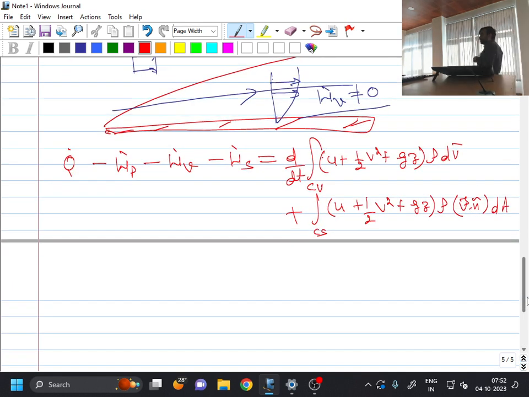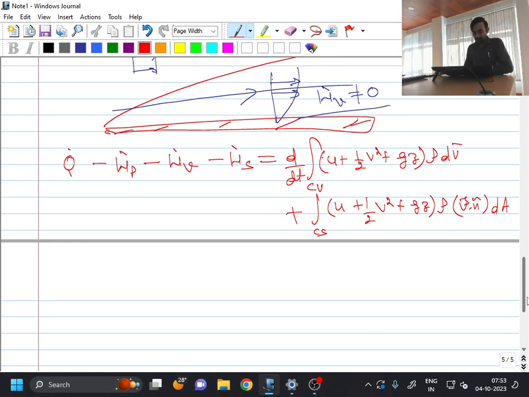One important point which we particularly take from thermodynamics, because the equation δQ by T minus δW by T equal to dE by dt is coming from thermodynamics. There are two sign conventions we have assumed. First, any heat added to the system, entering the control volume through its boundaries, is taken as positive, and any heat going out is taken as negative. The opposite is true for work interactions: work done by a system, going out of the system, is positive, and entering the system is negative. This convention is already included in the main equation which I have started.